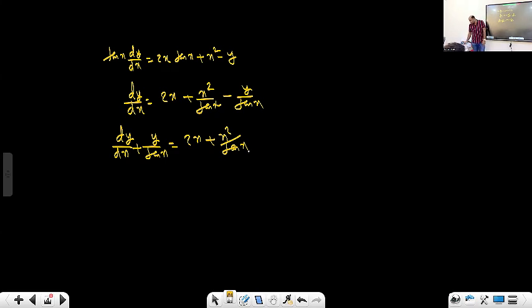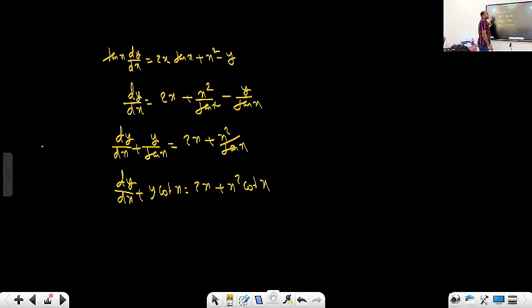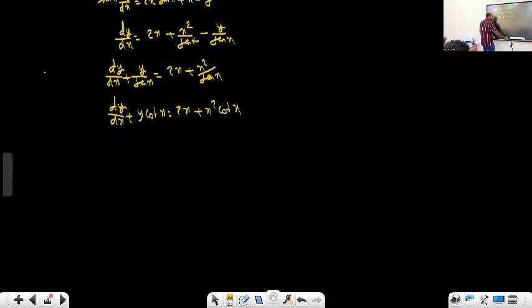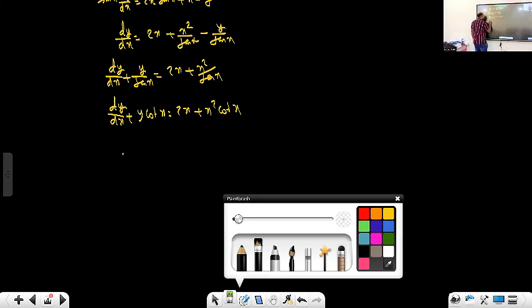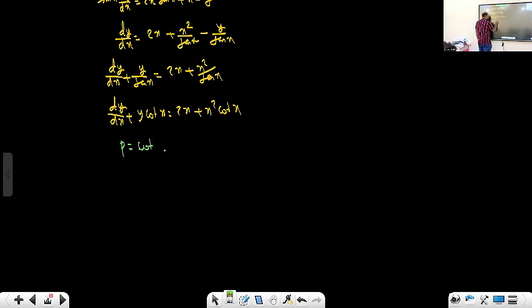Identify P and Q. So can we write cot x one? Yes, you can write like that if you want. dy by dx plus y cot x equal to 2x plus x square cot x. The x square cot x has an important role. Just like the previous question, integration by parts will come. Tell me, what is P? P is cot x. Q is 2x plus x square cot x. Please write the integrating factor IF.